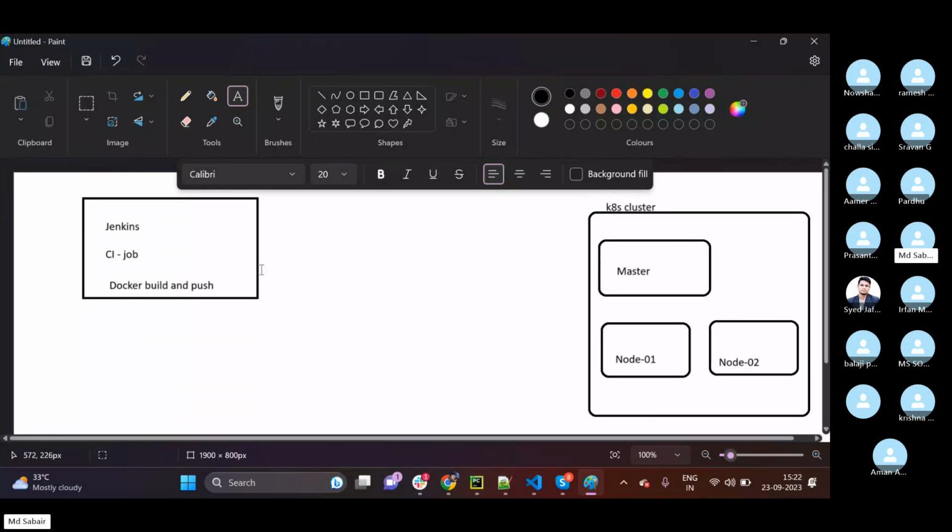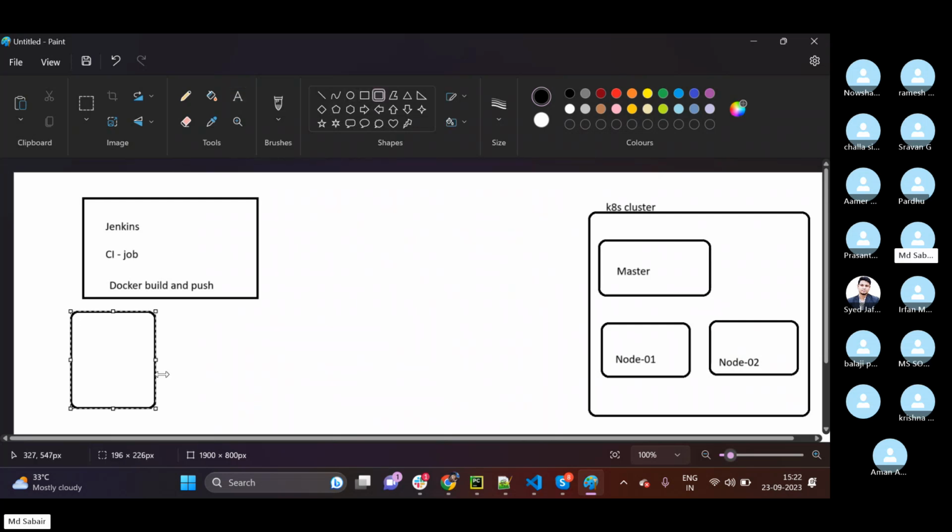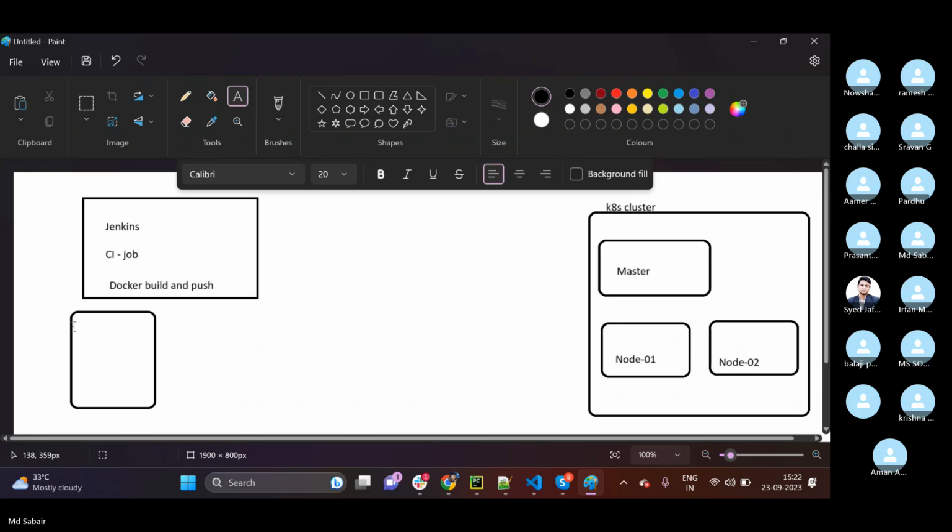But the problem will be, for example, if I have deployed on the Kubernetes cluster, right? Jenkins will not be able to get the complete details of our cluster, meaning the actual state and the desired state. For example, this is my manifest file. Manifest means the deployment file.